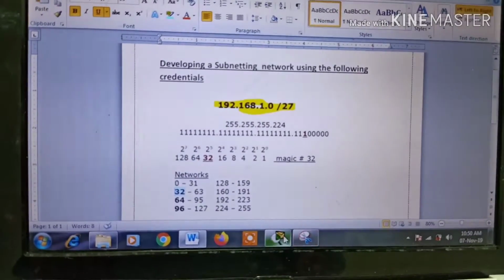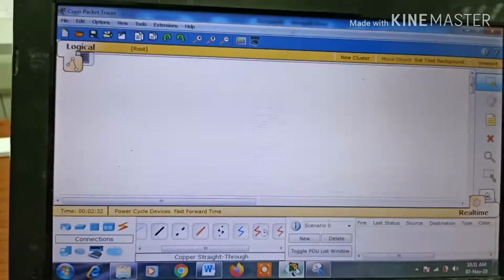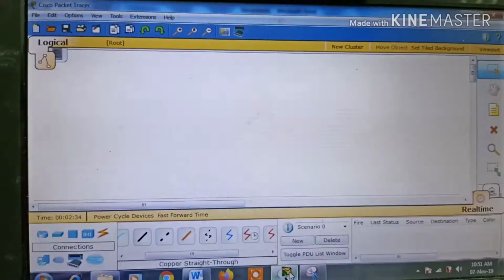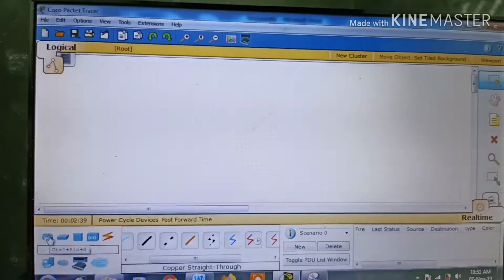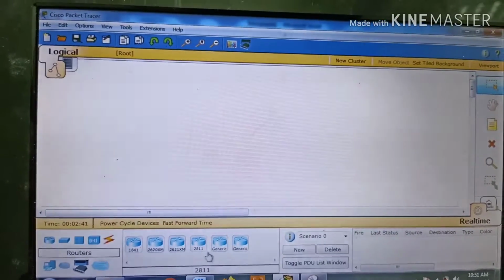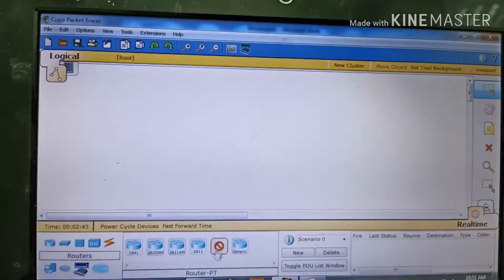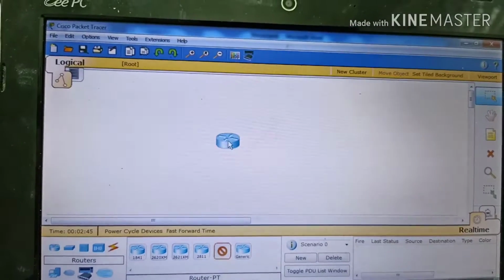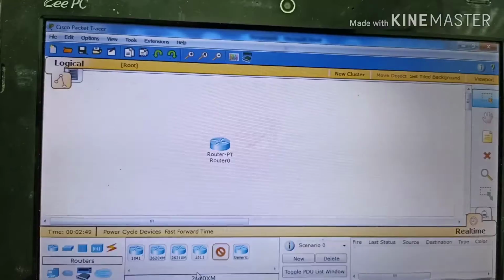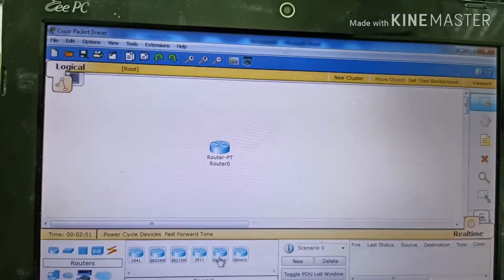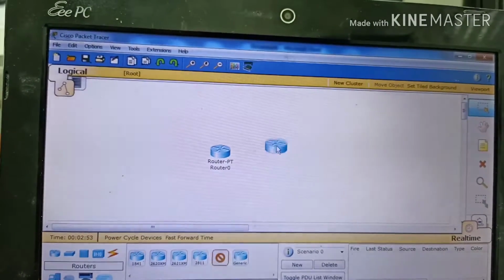Okay, now go to Cisco Packet Tracer. We will develop the same subnet here. First take the router. Go for the generic router, click over here and drag it to the working area. Again, one more generic router I want.